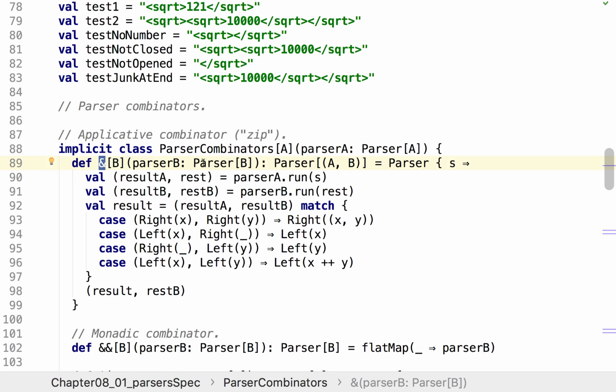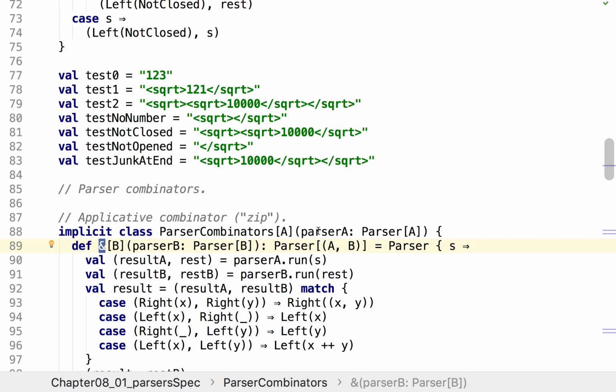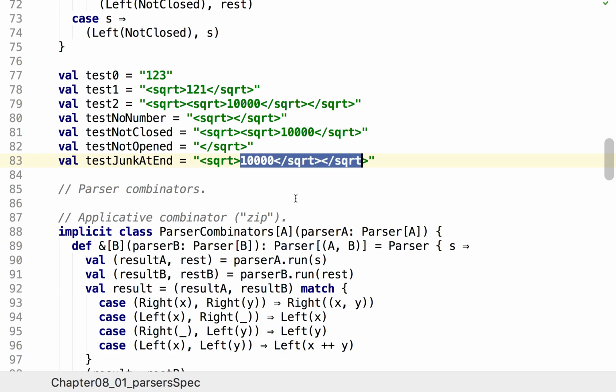And the idea is that I will combine two parsers, let's say parser A and parser B, I combine them, by letting first parser A parse something, then also letting parser B parse the remainder, and then I gather their errors together in an applicative fashion.